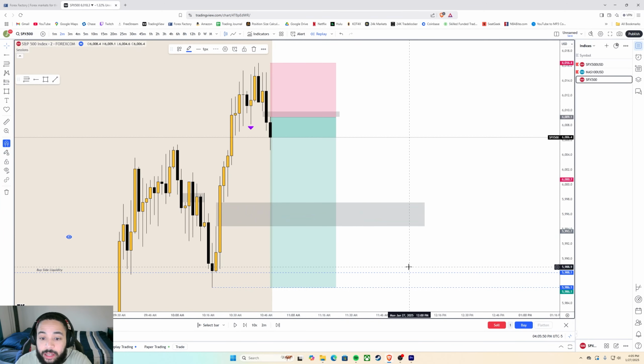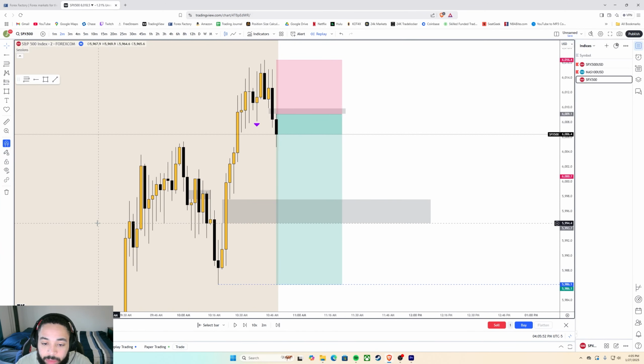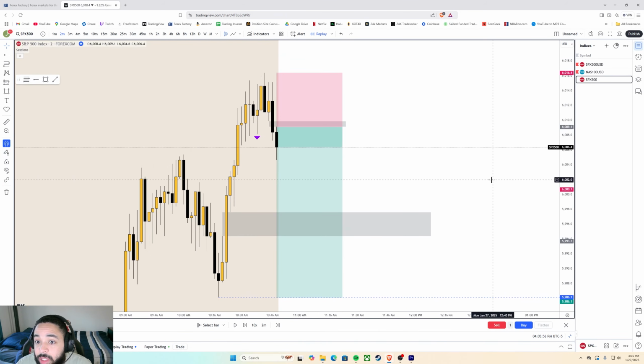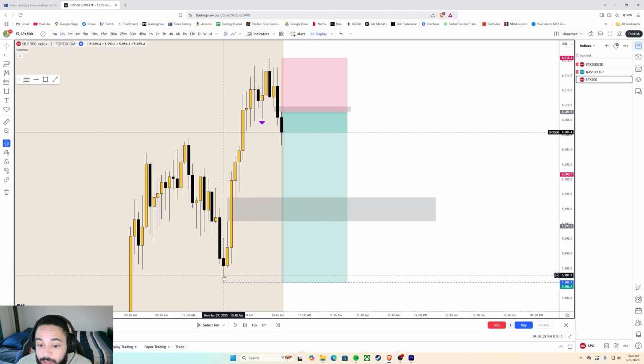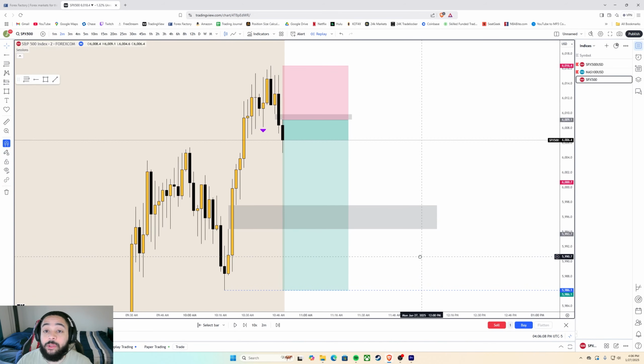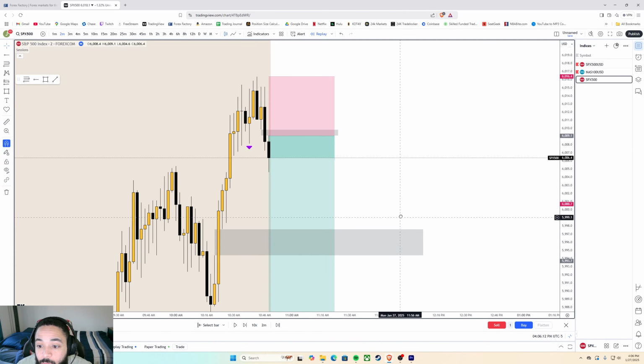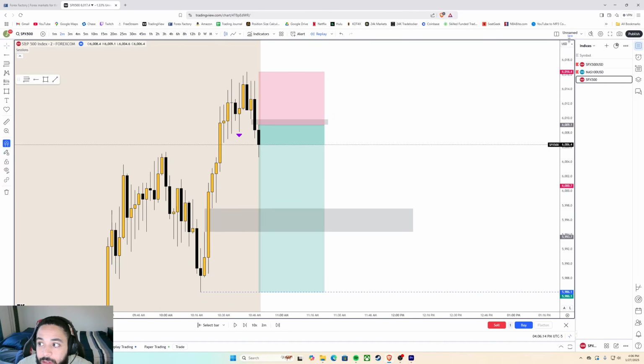So this was my final target, and then I see clear as day a fair value gap right here. So we'll just clear out the previous liquidity and get rid of this, because we know that we missed that trade. So clear as day, we see a fair value gap right here. Not only do we have liquidity in the form of this low, we also have a fair value gap that is about 2/3 of the way down to the final target. And obviously we have a fair value gap here, which fits the confirmation for everything that we're looking for with our strategy.